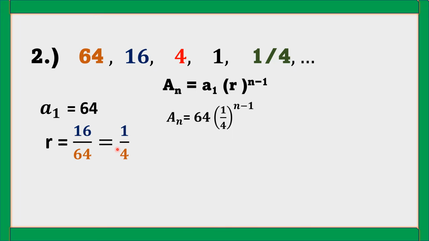Then, next is substitute na natin sa ating nth term. So, a sub n is equal to the first term, 64, times the common ratio, 1/4, raised to n minus 1. Okay, i-simplify na lang natin. Gawin din nating 4 ang base ni 64. So, that is 4 times 4 times 4, so 4 raised to 3. And then, etong 1/4 naman, kunin natin yung reciprocal niya. So, that is 4/1. Yung numerator niya magiging 4 na.